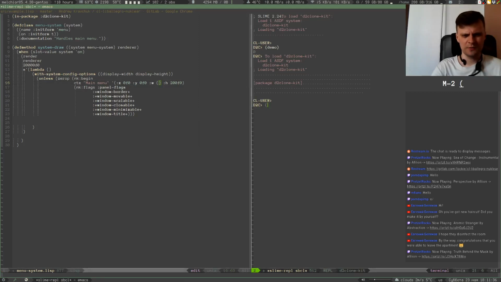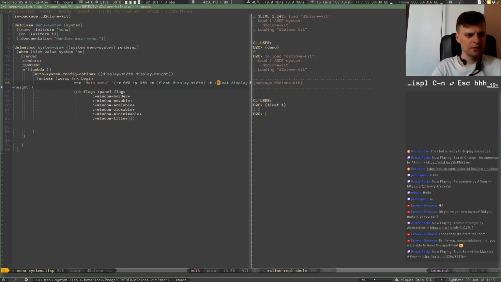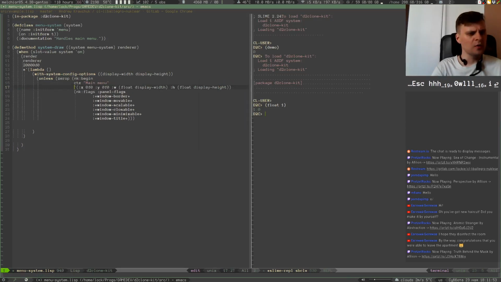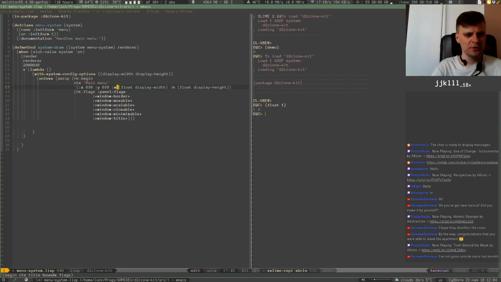How do I convert that? I always forget. Yeah, like that. So float of display width and float of display height. So I think I need, oh yeah, CTX is context. I gotta initialize the stuff. Okay, I will get back to that a moment later. So I start the window at 0, 0. It is of this size, width by height.